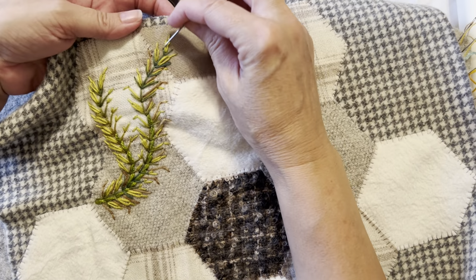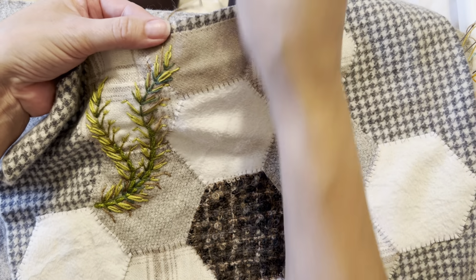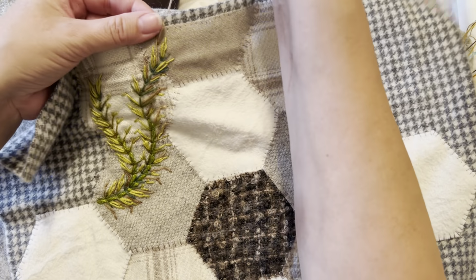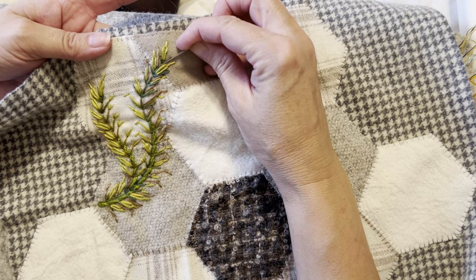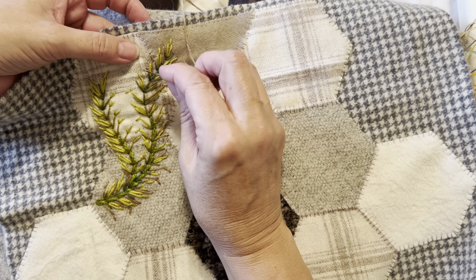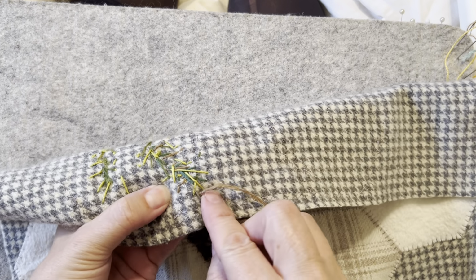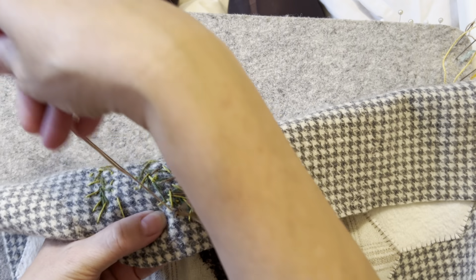Yes, I'm going to add something in here. So let's go this one. And I'm just going to add a straight stitch because I'm going to be adding a thinner thread on top of that. No, I'm going to leave that. So I have thread here. I want to go back to here. So I can go under this, under that. Oops.